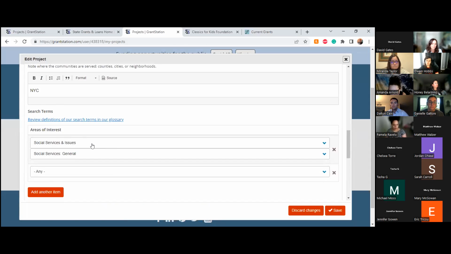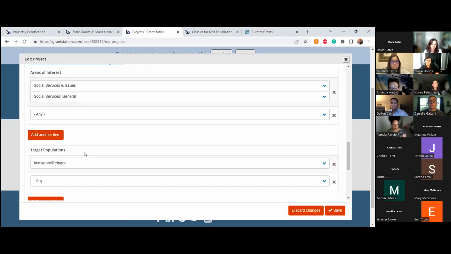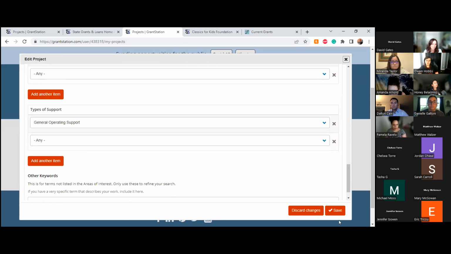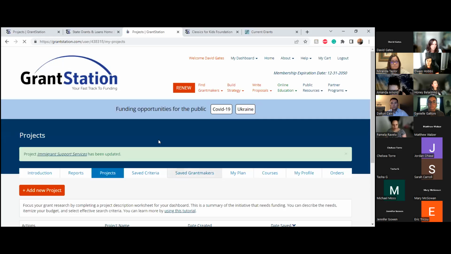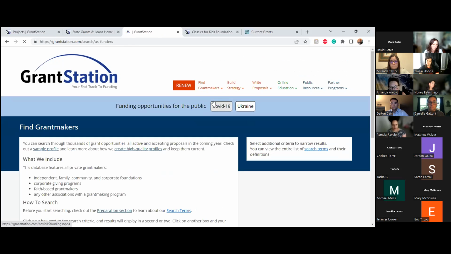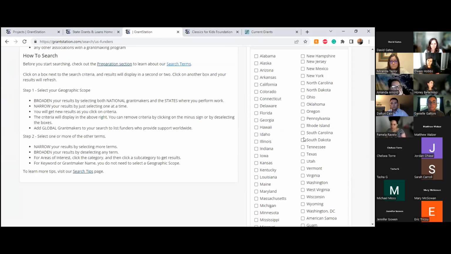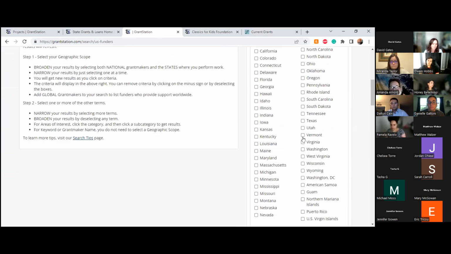So we have social service and issues general, and target population, immigrants and refugees, types of support, general operating support. So I'm all set to find those perfect funders. So normally I would look at the state and federal. I'm going to skip those today and just jump in to the US charitable database. So just as a reminder, we begin with the geographic scope. So over here on the right, I click on New York.